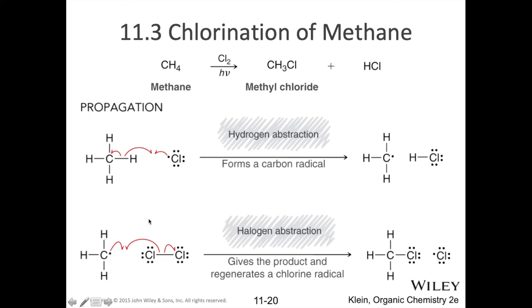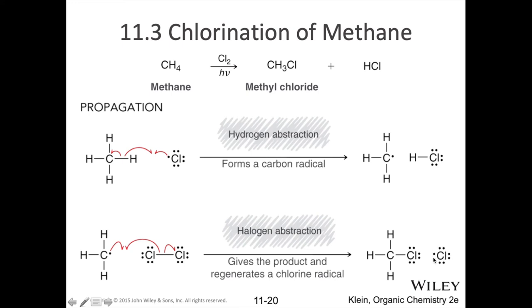Now, this methyl radical is going to be involved in the next propagation step. This methyl radical is going to react with a chlorine molecule and do a halogen abstraction. So it plucks off a chlorine from that. And now here you can see we formed our chloromethane, which is our other product. And we have a chlorine radical again. Okay, that's the other thing that's left over from this halogen abstraction step.